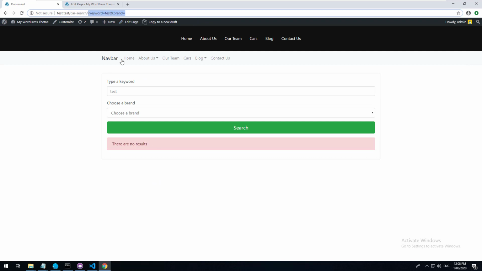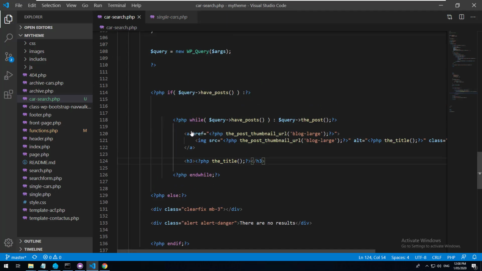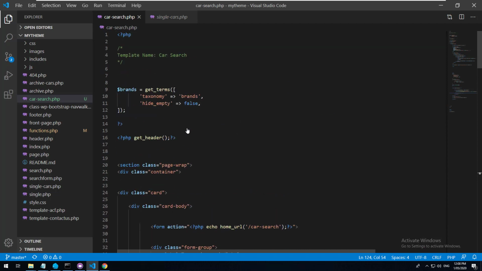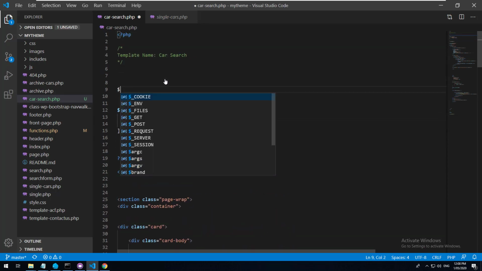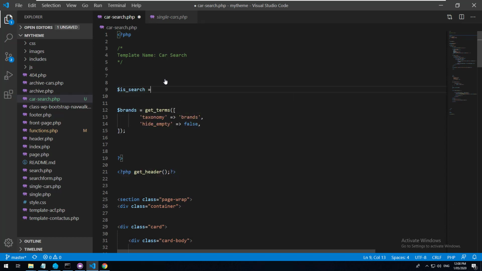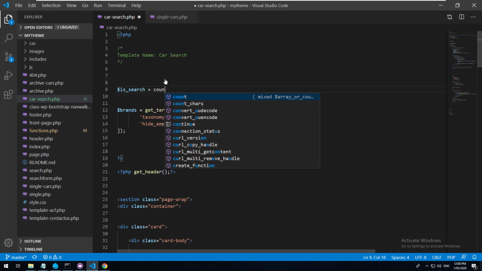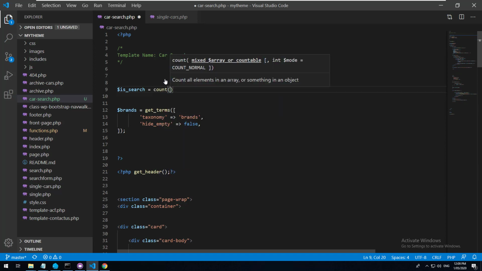If there aren't, we don't want it to. So to do that, we could go at the top here and set a variable called is search. And then we could do a count.